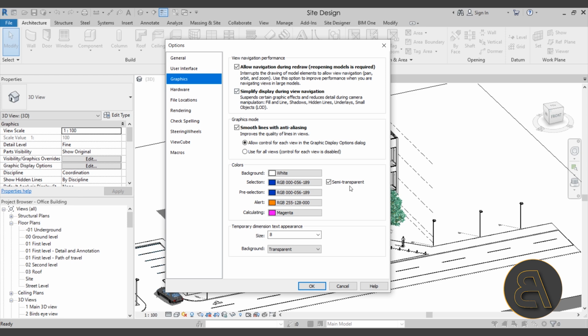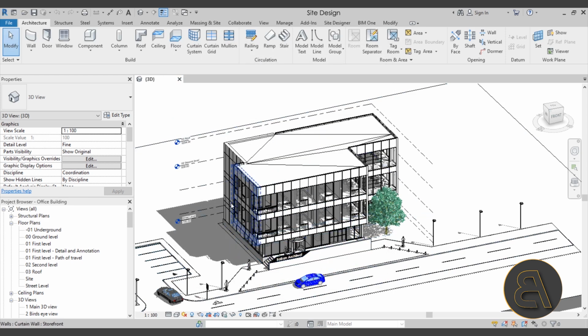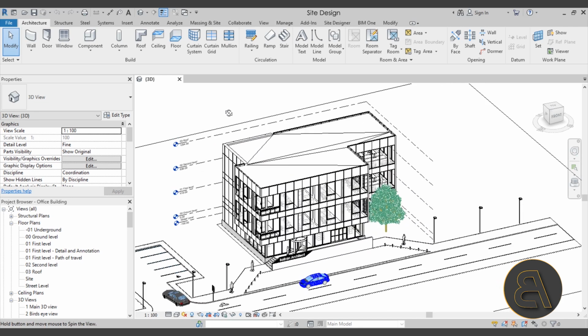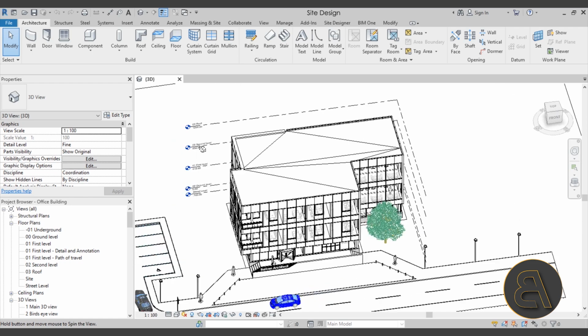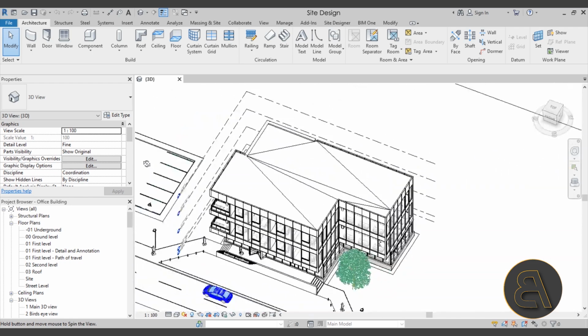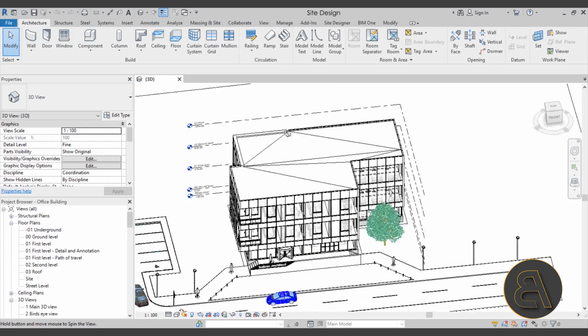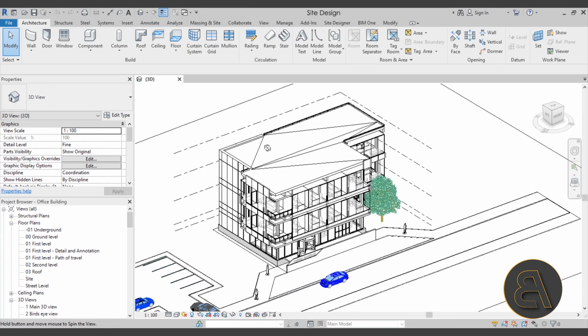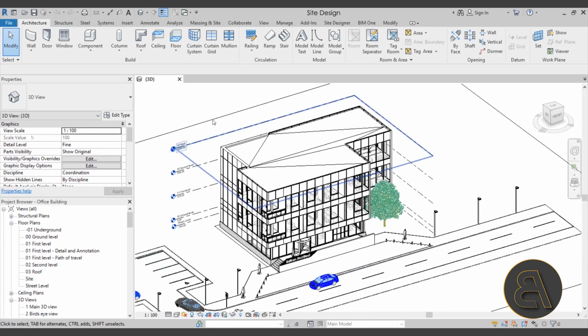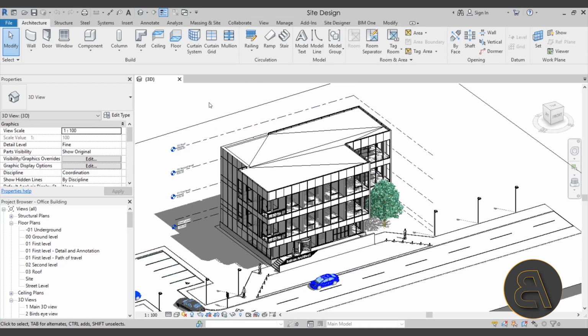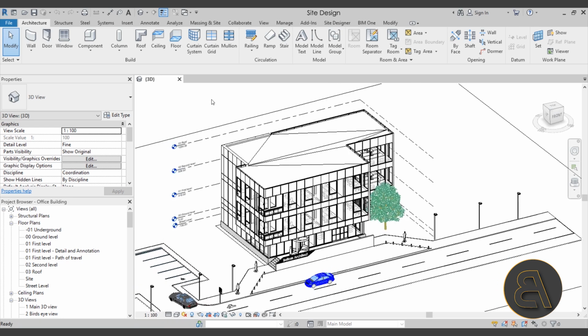So let me show you what this is. I'm just going to cancel out of this menu, and let's take a look at this 3D view. Now, as you can see here, the shadow is over here, and we do have some shadows on the building. If I start orbiting around, those shadows will disappear, and until I stop orbiting around, those shadows will not appear. Now if I stop, as you can see, we have the shadows turned back on. But while we're orbiting around, the shadows are turned off. Also, this applies to some smaller elements or more detail-oriented elements. So when we orbit around, those are not going to be visible.